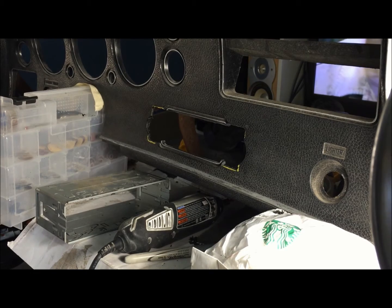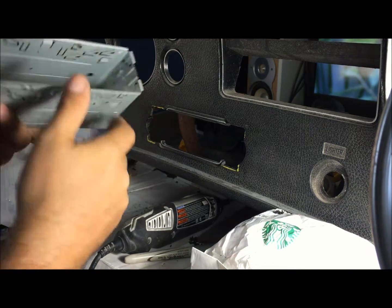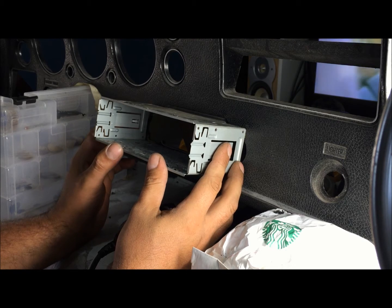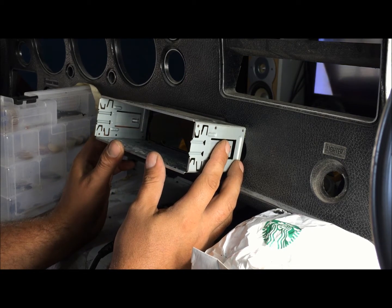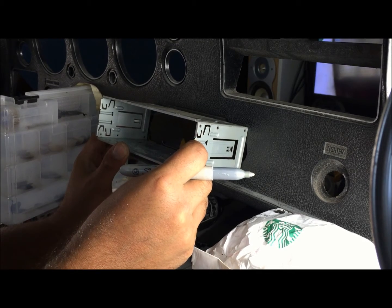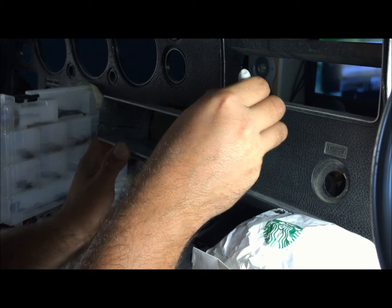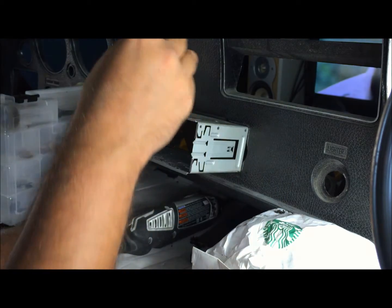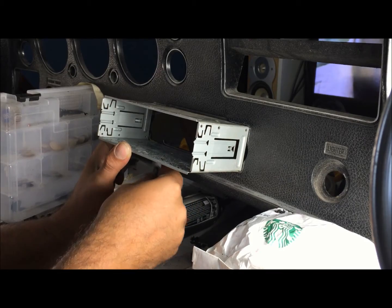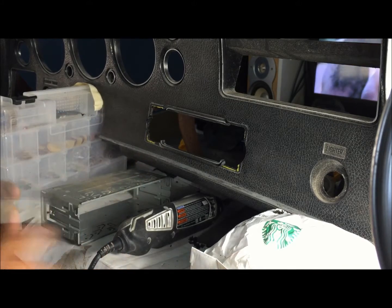Alright, so I'm going to go over this real quick. Once you reach the point where you're going to have to start going further, you need to get it in place where you think it's going to need to be. Then you're going to draw a line on the outside, center it, and this is going to be your line not to go past. So I'm going to take a silver Sharpie, and this is going to be my line not to go past, no matter what. So get your line in there, your line not to go past, that's what I'm going to call it. Just use the silver Sharpie.